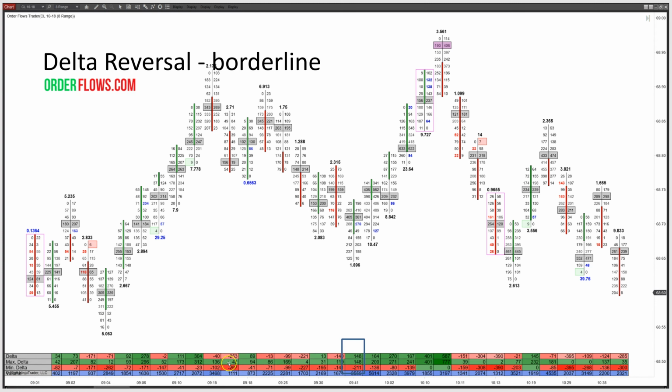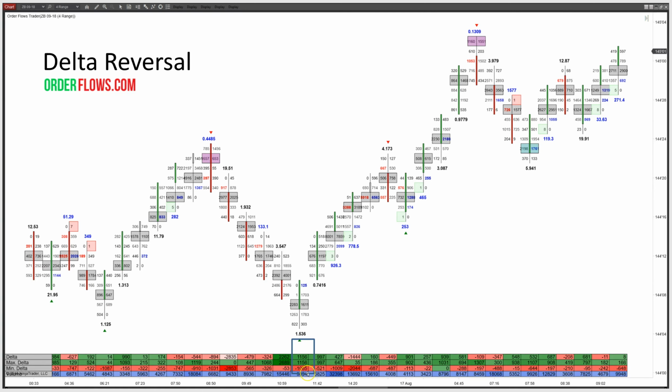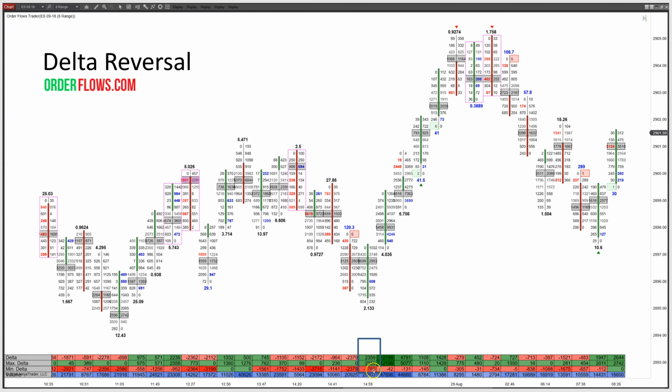Comparing it to these other numbers, 253, 278, this is definitely nothing strong. Even here, 221, this is definitely not strong. So understand the market that you're trading and make sure the number's strong. It's got to be a big change, like you saw here, 1,000, either over here, 1,700 versus 2,300.